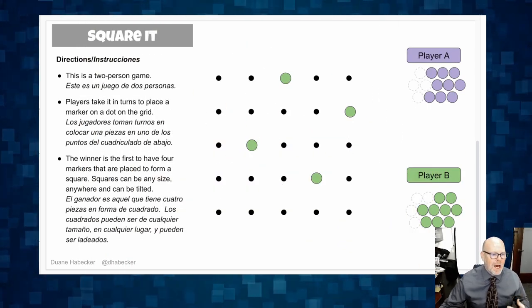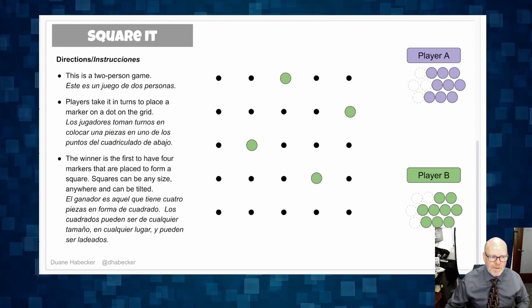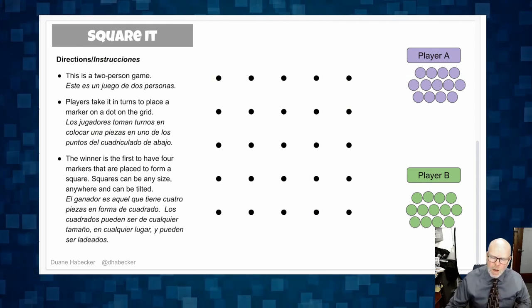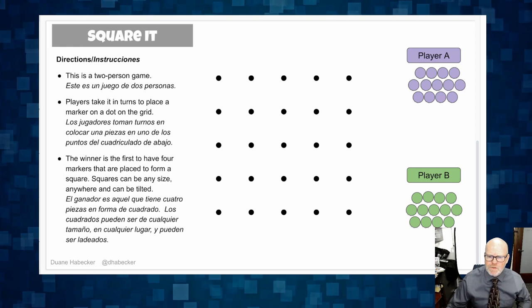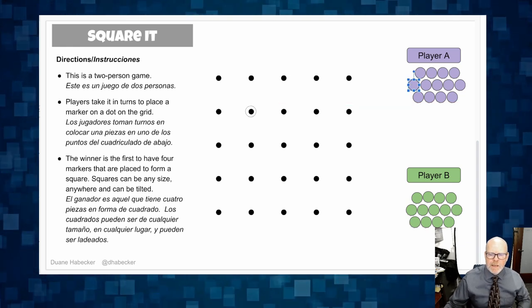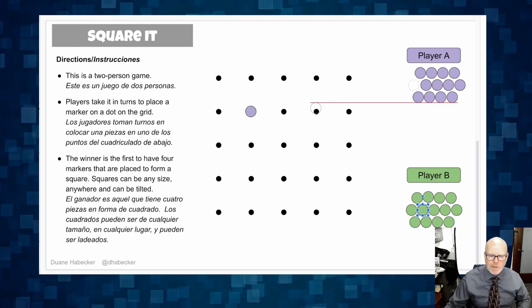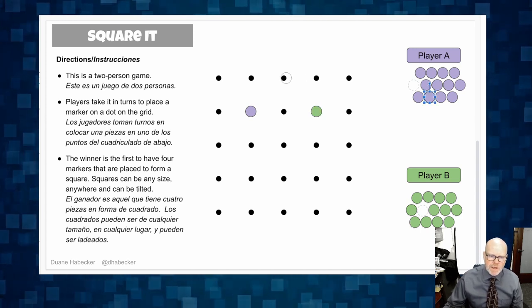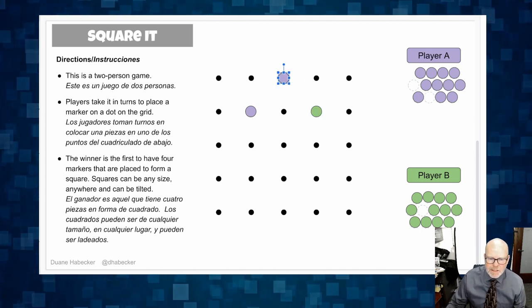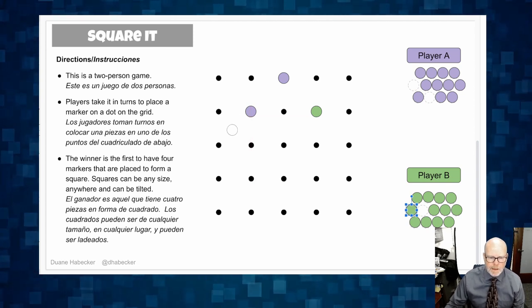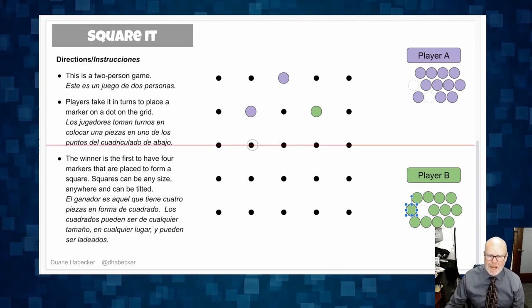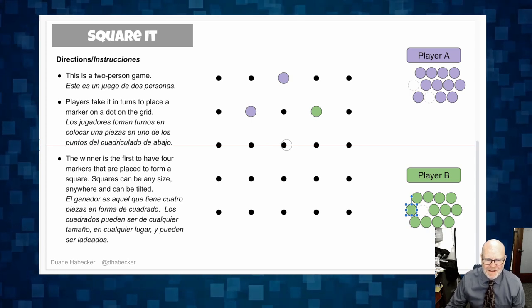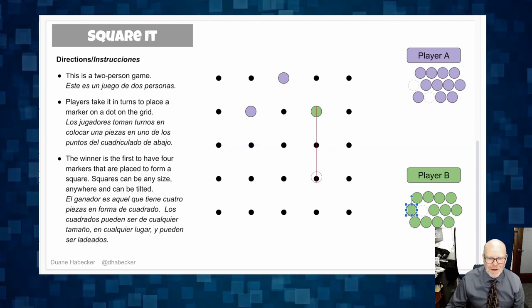So let's role model what this game would look like. I've got a fresh game board right here. All right. So let's say player A goes first, player A goes here, then player B goes, I don't know where player B is going to go... right there. And then player A goes, and then player B goes... I really don't know right there. No, I'll do it right there. Good.